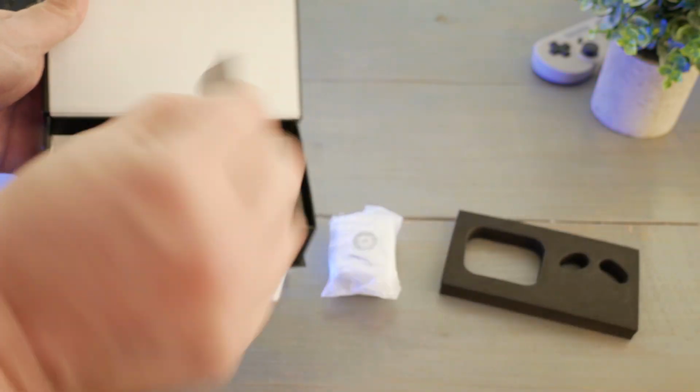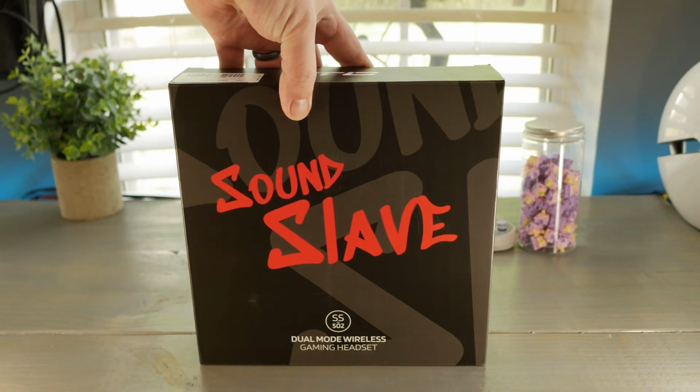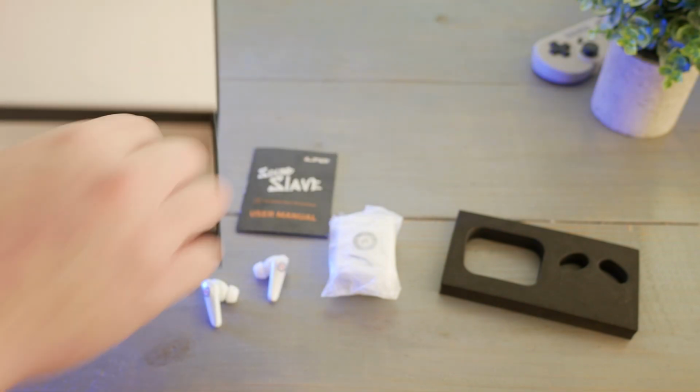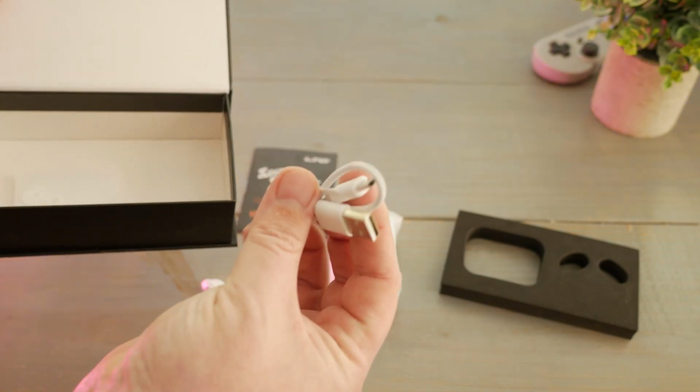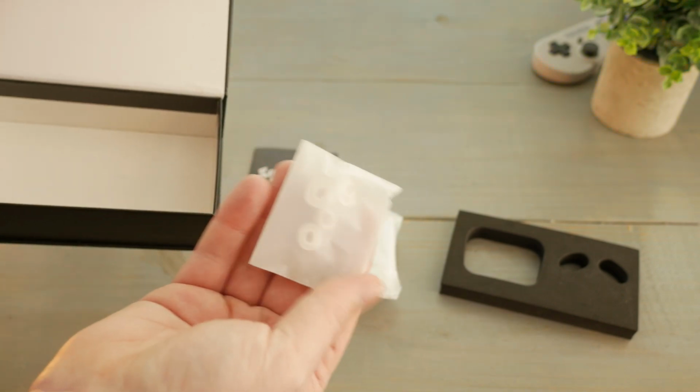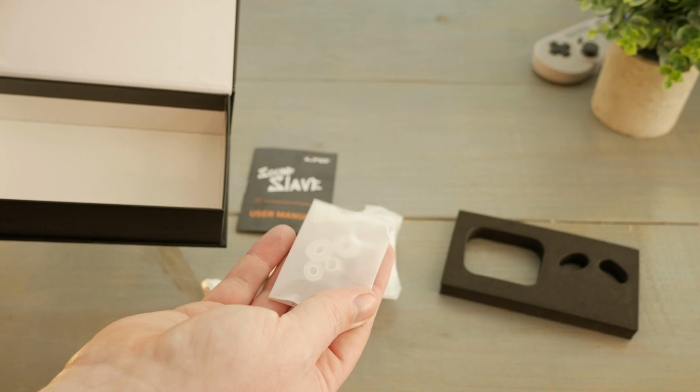These are part of the LTC Soundslave family. I've looked at Soundslave headphones before, and I thought they were pretty decent. These are the SS503s, and they are gaming earbuds. A mic check comparison is going to be what's highly important to some people, so let's do that now, keeping in mind that these are earbuds and will probably sound like an anchor from the pandemic times.